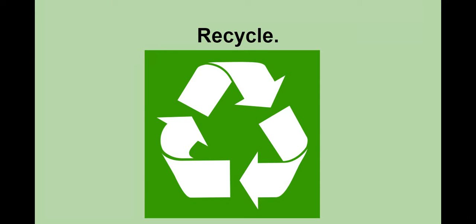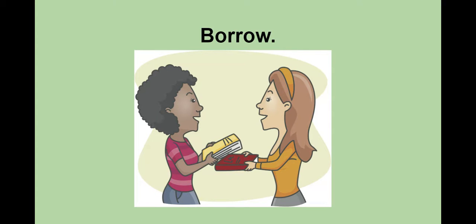Recycle. I know we talked about this in our nonfiction article. Recycling, again, is taking things like glass, plastic, paper, aluminum, and taking it to a facility that can process it. And it needs to be clean, friends. We can't just send our dirty pizza box with sauce and cheese stuck to it. The recyclables actually need to be cleaned. Then we can take it to a recycling facility that will break it down and make it into something new. They break down plastic bottles and make new plastic bottles, or process the paper in such a way that it can be used to make new paper. And that's recycling.